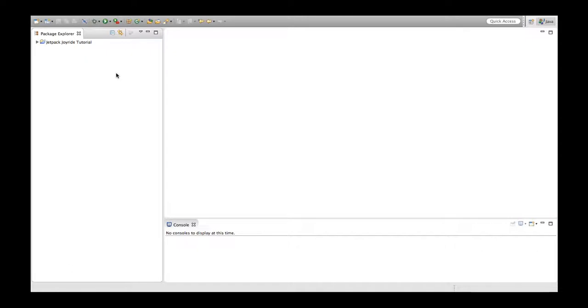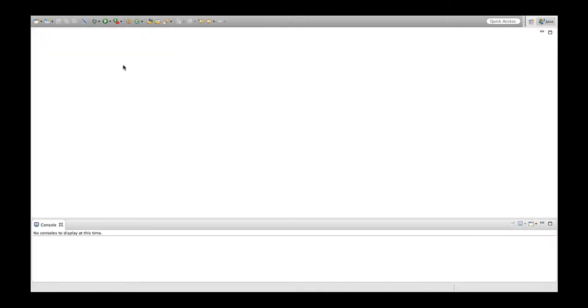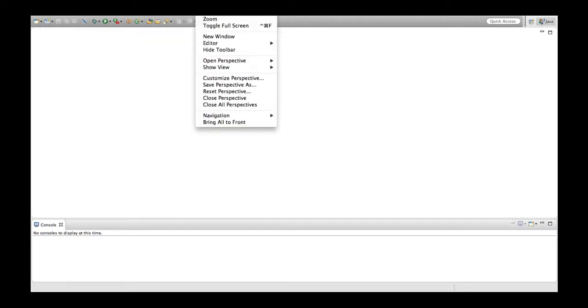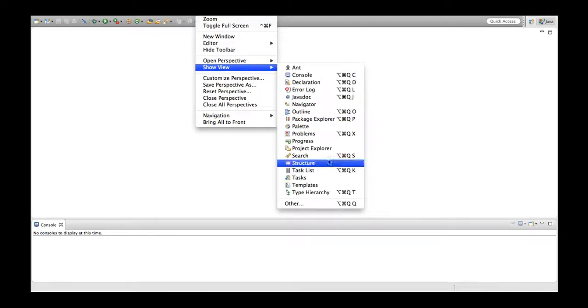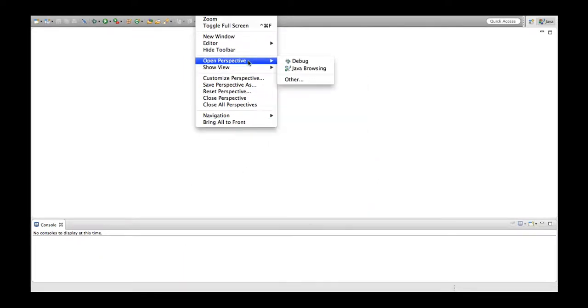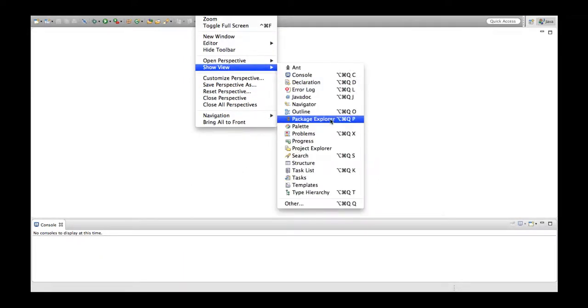You want to use Package Explorer, and I'm just going to close Package Explorer to show you how to open it. There would be some tabs here that you can't see because my recording area isn't in those tabs. Just one of those tabs will be Window. You want to click Window, go to Show View, and then there'll be different things you can open. As you can see, we have Console open down here, and you want to hit Package Explorer.